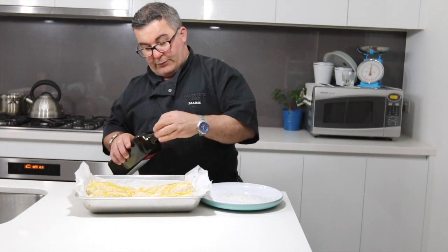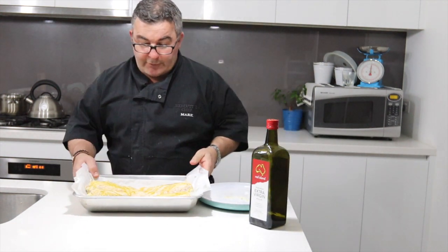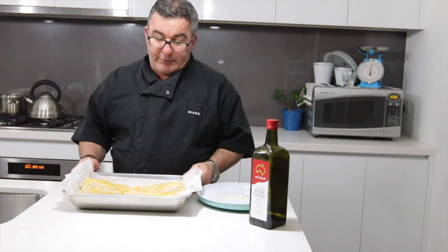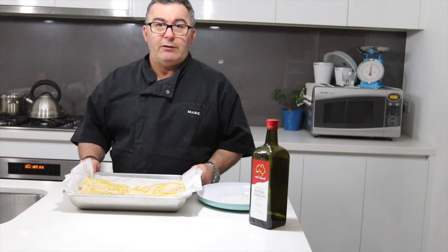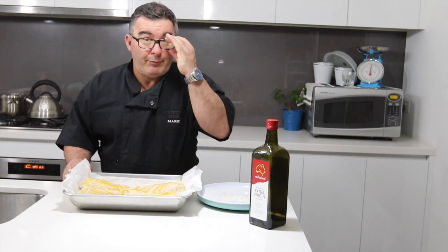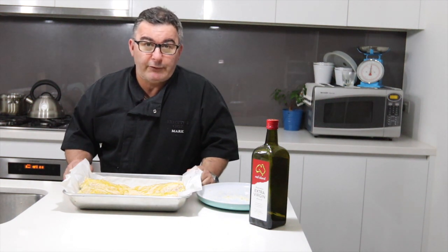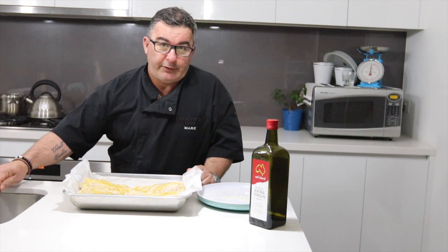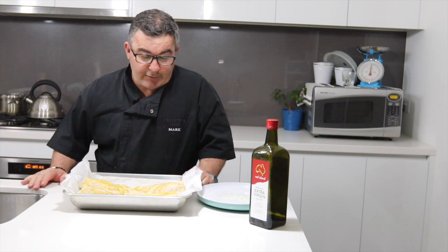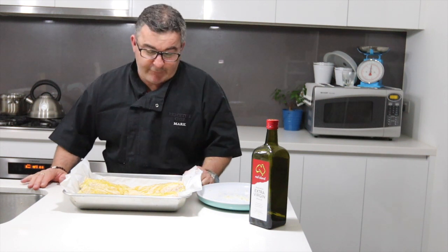Okay, so now just put this in the oven. She'll take about probably 45 minutes to cook or so. And then I'll get it out of the oven, plate it up and show you what the end result looks like with the scallop potatoes as well and the salad. All right, so I shall return soon for you folks.